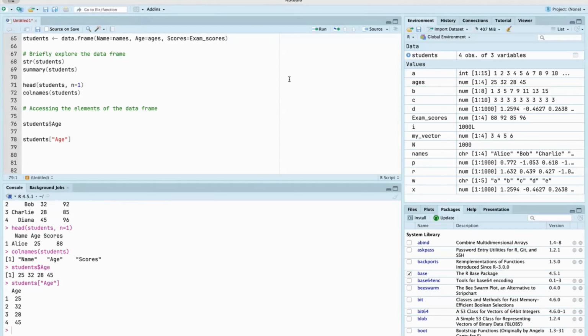So now, a question I would like to ask you: what is the difference between these two? Please type it in the chat so that I know we are together. And remember, both of them have given the values of the same column, but what is the difference?